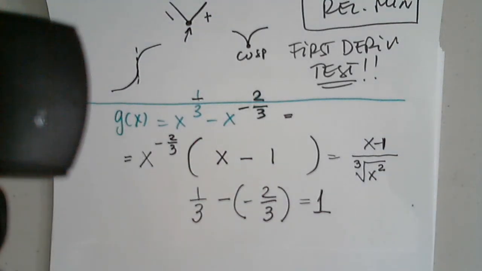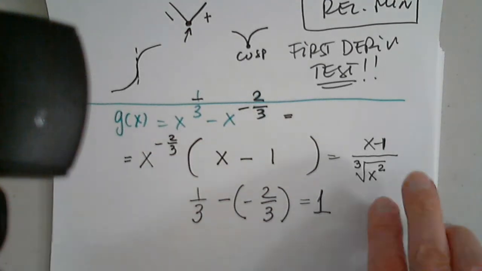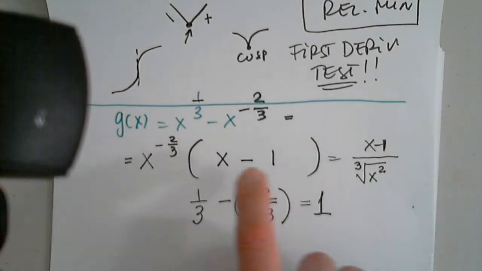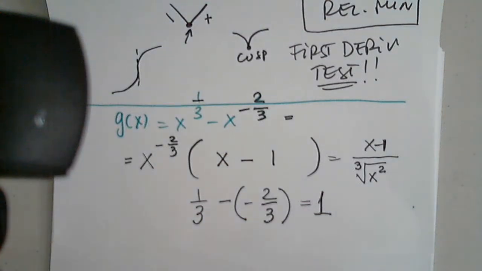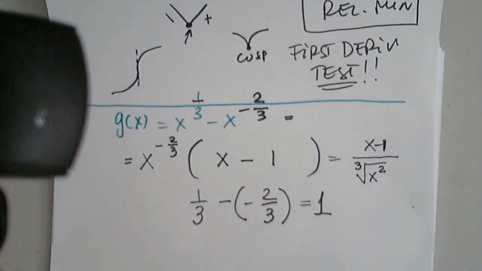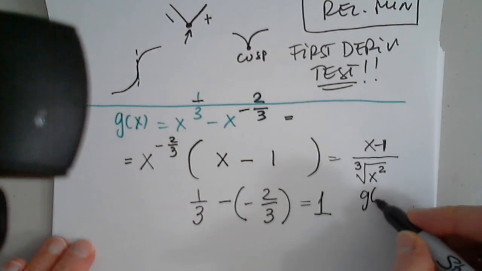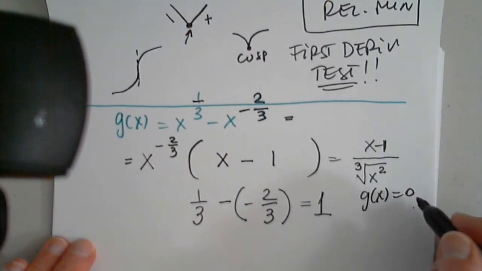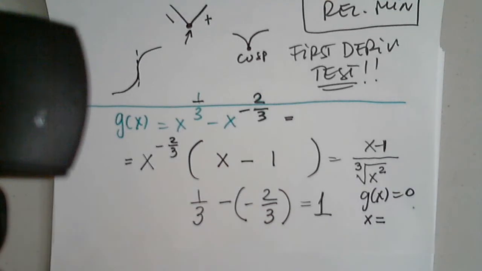And you can say, what's with all these shenanigans here? Why are you doing that? Because not in this particular situation, I'm not going to differentiate this. Oh, no, no, no. I'm going to differentiate that. But I wanted you to see this situation because we will have to be able to determine the x and y-intercepts. And now I know that g of x, when I get to that, is 0 when x is how much?